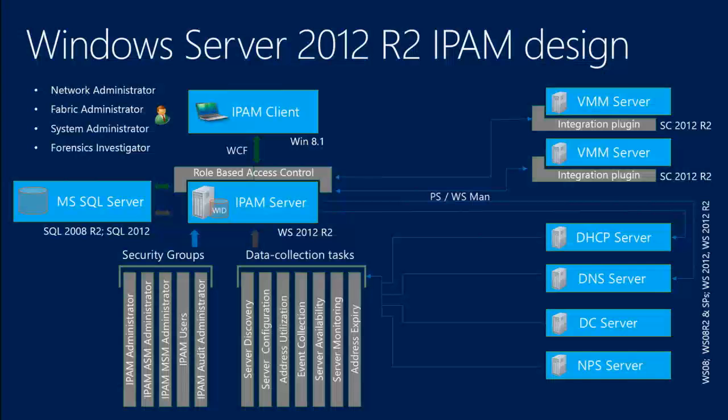We have these high level security groups still supported in R2. So, before role-based access control, you had less granularity in the control that you could give to administrators. You could just divide all your tasks at a very high level and then assign them to different administrators. So all those capabilities are still there.